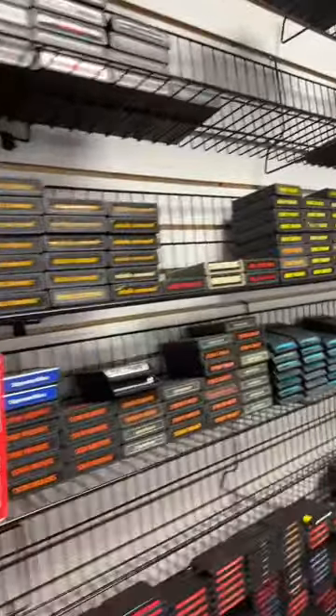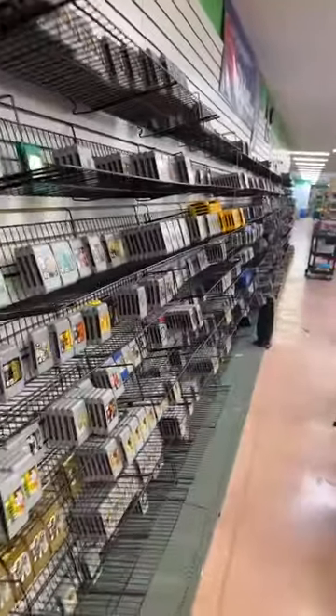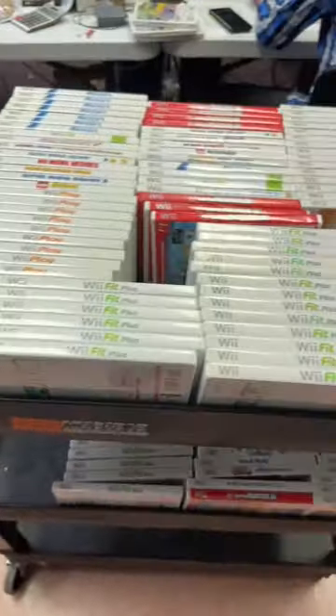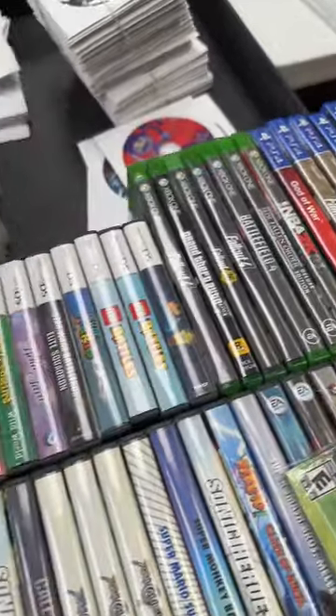Atari — I just saw somebody asking about that, and we happen to be right here in this side of the shop. Raiders of the Lost Ark — no way! And then Genesis continues down this side, and Nintendo 64. Plus we're walking past the heart of DK Oldies — the inventory department. You can see all these fresh carts of games waiting to get put into stock on the website. If you see something you're interested in, get an early glance. NES games finish down this wall, and finally Super Nintendo.